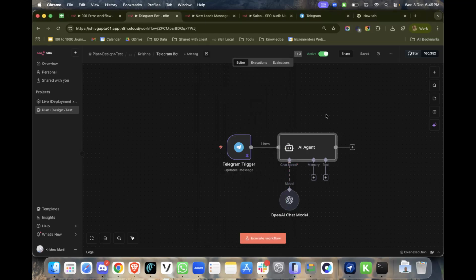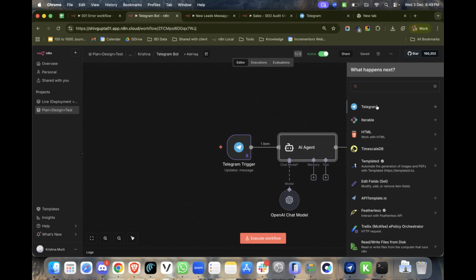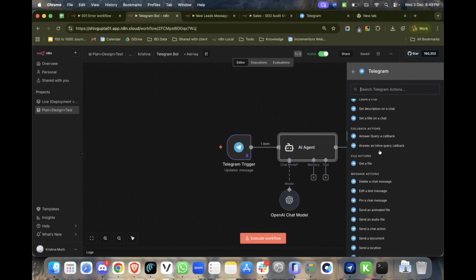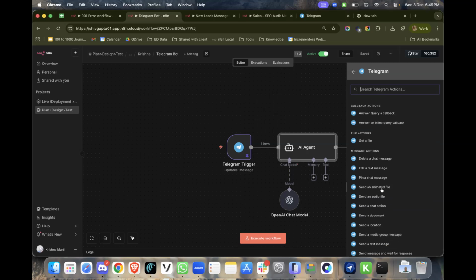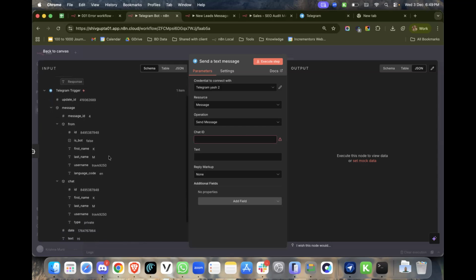Okay, it won't get a reply back because I have not actually added a Telegram node in the response yet. We need to add the Telegram node in the response and then send a text message. The chat ID we will get from here, chat ID.